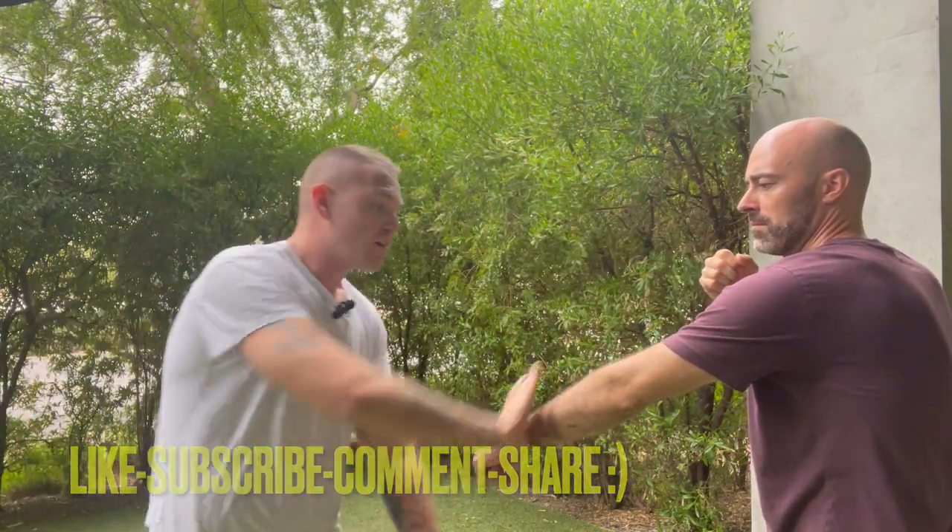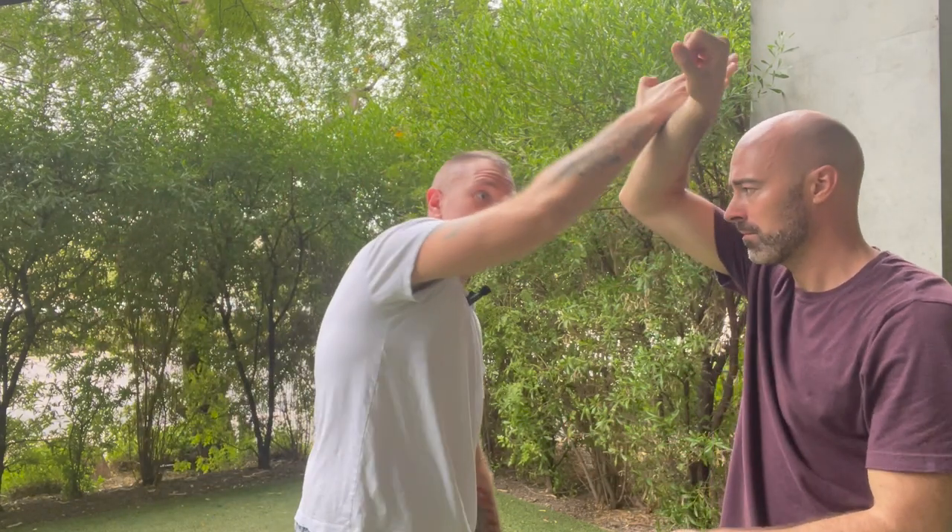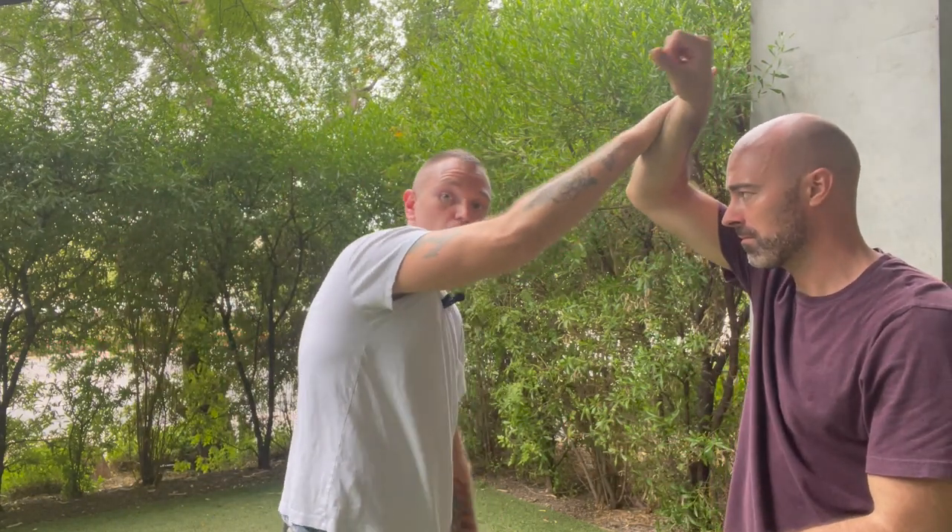Notice what he's doing — I come, I step, I chop, and he's blocking. We can train the block a number of ways: a three stooges block, a Wing Chun style block, or the way Kyle likes — a more angular, angled-off block. This is strong, this is very strong. The angular block — I come over the top, it's stable, it's strong, it won't push back into his head too much. The three stooges version is weaker and can cause me to hit myself, which I don't want.